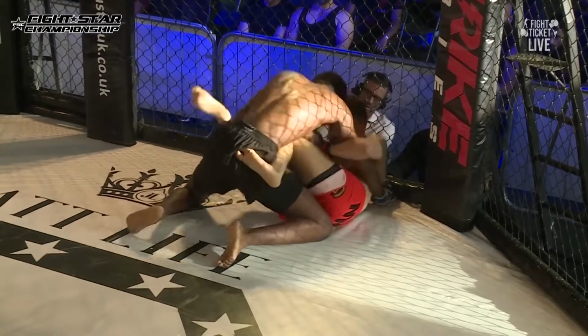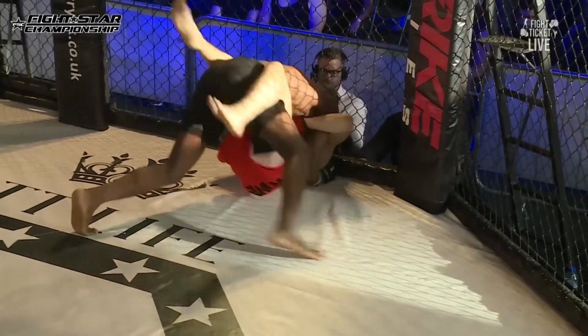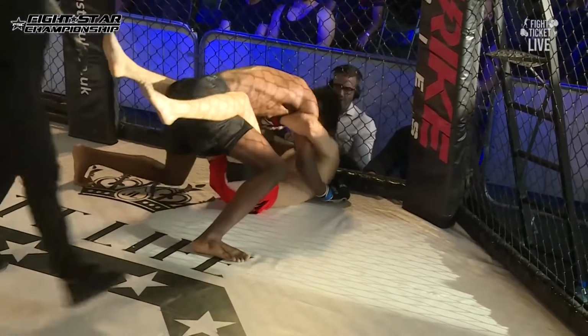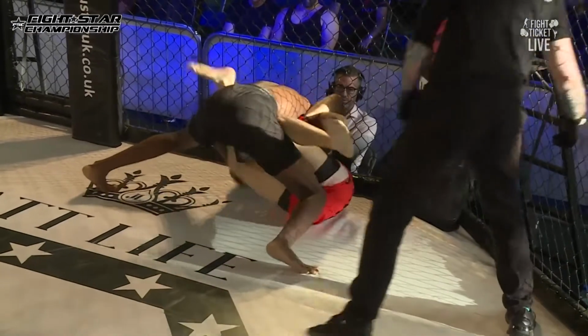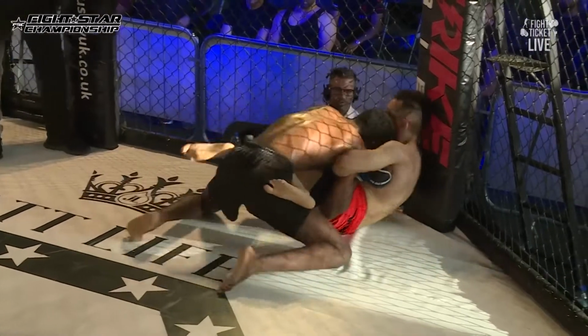Referee asking for some more action. And Imran's doing a good job, though. He has a very wide base. He's keeping his shoulders centered. He's not overextending on either side, so he's able to control it, and that sweep would be really difficult to do unless Kane was able to bait it in.